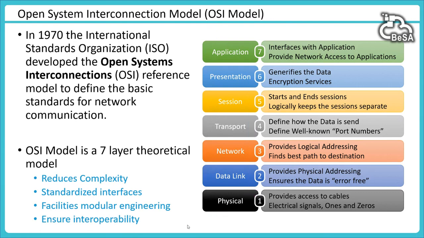Now, why is this important? Lots of times when you discuss things, people would say, hey, I need layer 3 filtering, or I need application layer filtering. If you see this, the application layer is here, which is our top layer, also referred to as layer 7. This is where your applications interact with each other and get access to the network. So let's say I'm using MS Word and I am storing my data in a remote drive. MS Word doesn't know how to access a remote network, but because it packages data and sends it to another layer, they can get these things sorted.